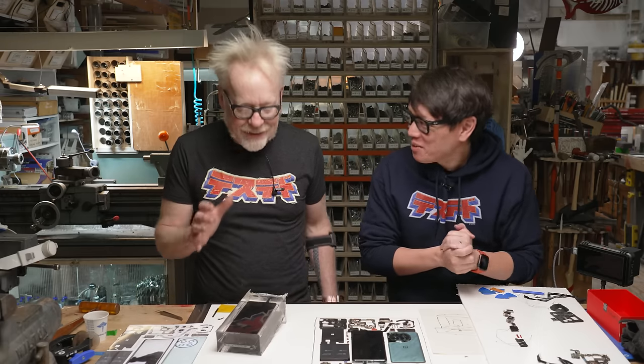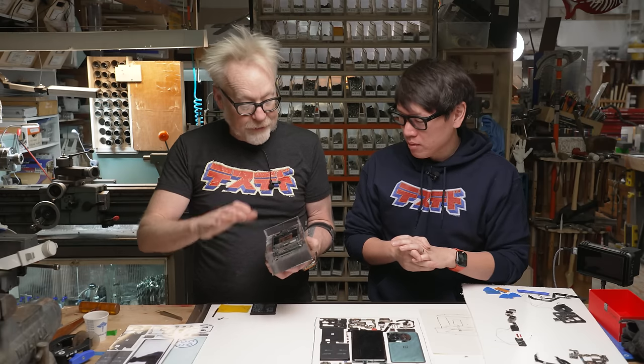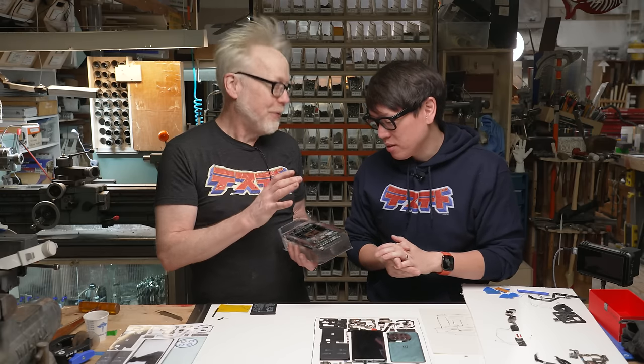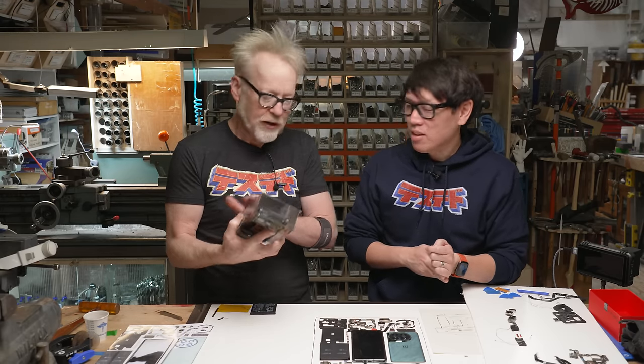Relieved, one, that the casting has worked. That means that our second pour will go. Super relieved that the screen works. I was not positive that was going to be 100%. And look how good it looks. Yeah, it really does look gorgeous. We'll do some polishing on that. But I am super, super happy.